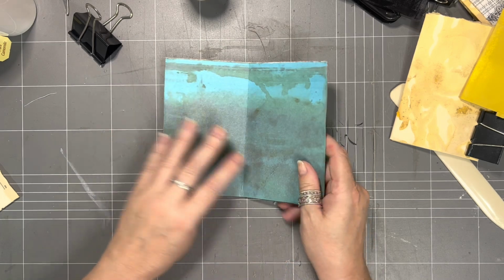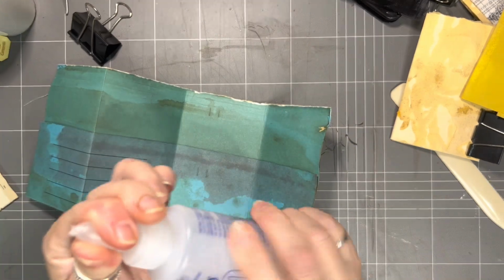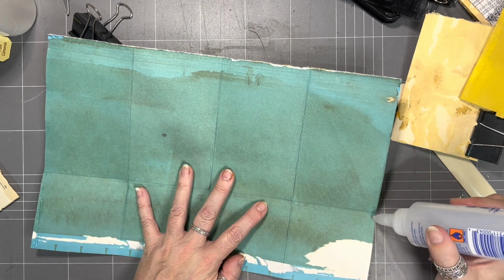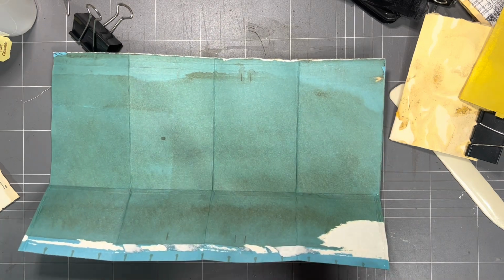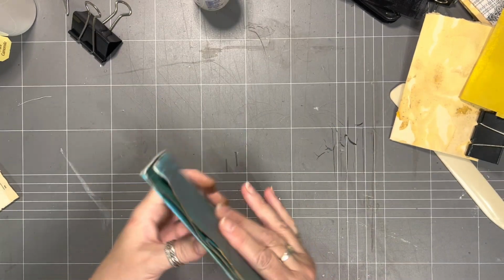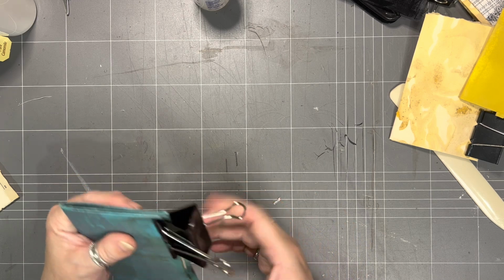Let us glue the blue one. This one had some nice bleed from one of the red ones it was stacked against while it was drying. So I'm very pleased about that. Looking extra grungy there. Again, I pulled off that bit on the edge of the folder, and it pulled off some of the paper, but I don't care because it's inside the pocket, and I wouldn't even care if it was on the outside of the pocket. As you can see here, the white shows through when it's torn, but I really don't mind. To me, that all adds to the charm. If you find this kind of thing charming.